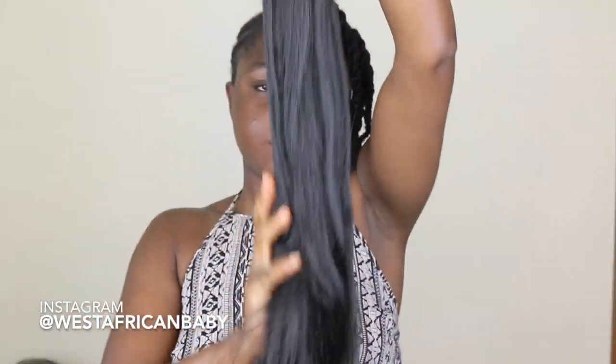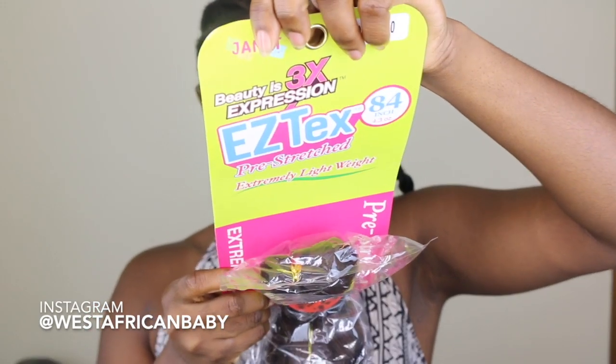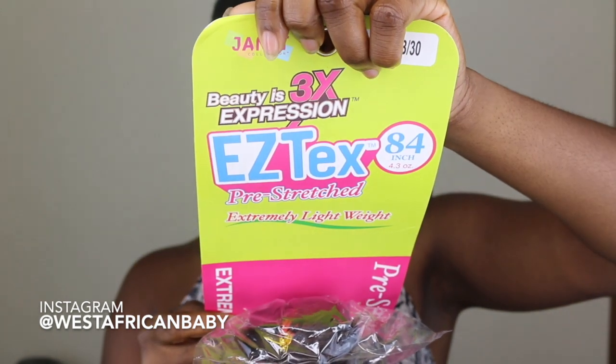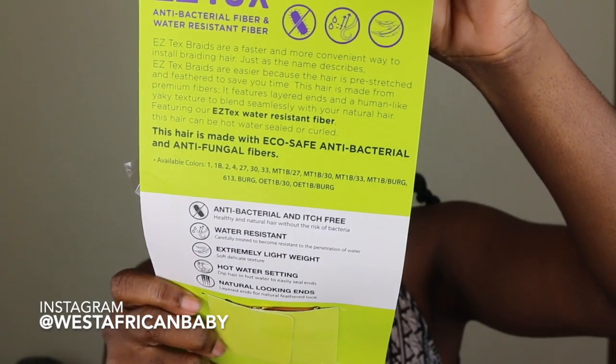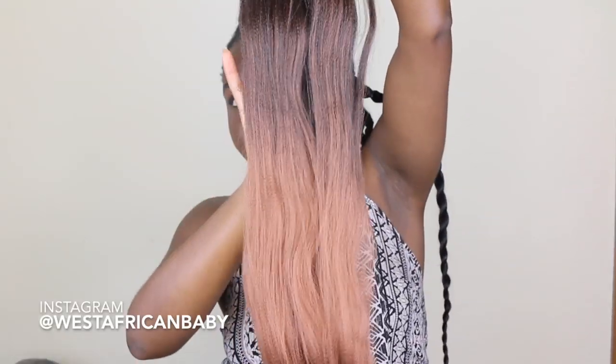Very chunky and very thick flat twists. So the next morning, I'm going to be adding in my hair, the extra hair. As you can see, I already did one section in front just to test. And yeah, this is the hair I'm going to be adding. So I'm going to be using the Janet Collection Easy Tex 84-inch braiding hair. It's a new blend of fibers called Easy Tex, and it's hypoallergenic, antifungal, antibacterial, anti-itch. So I know a lot of people complain about some types of braiding hair itching or irritating their body. Well, with this, you don't have to really worry about that, because it's basically pre-treated. You can also dip this in hot water if you want to curl it. It's very lightweight and soft.